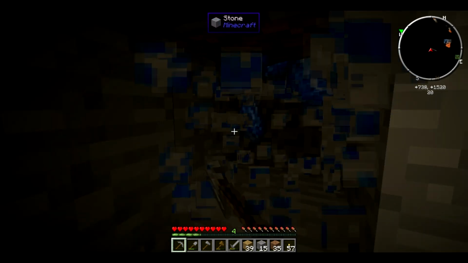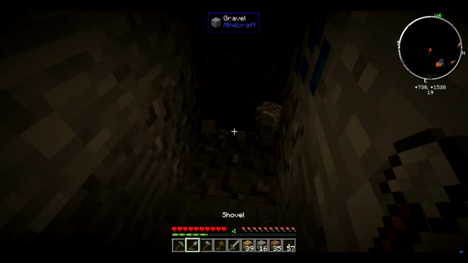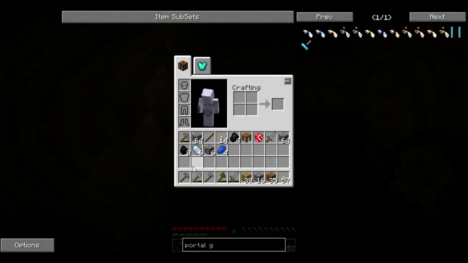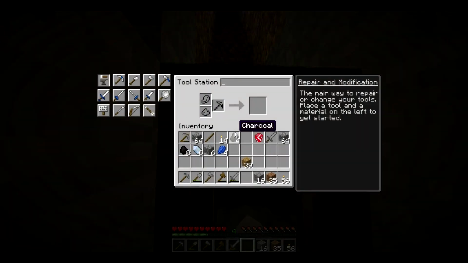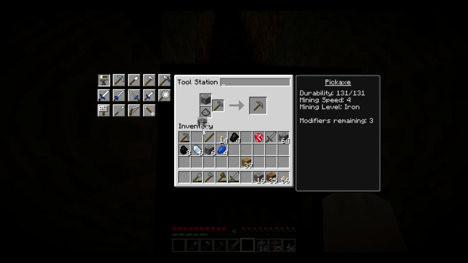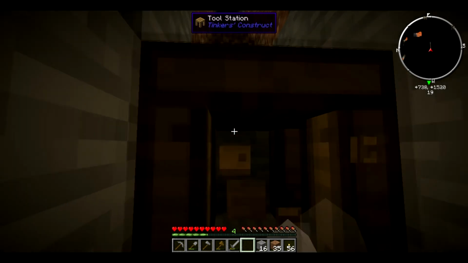Ooh, lapis. Nice. Okay. And see, what just happened now is my pickaxe broke, but since it's a Tinker's tool, it just says broken. It doesn't go away. And now we're going to get into the reason why I brought another tool station with me, is because now we can take that and put a piece of cobblestone in it, since this pickaxe is made out of cobblestone, and repair it, just like that.